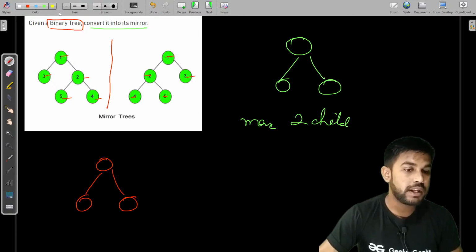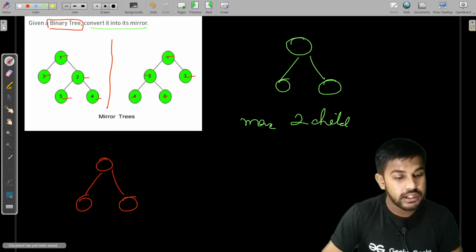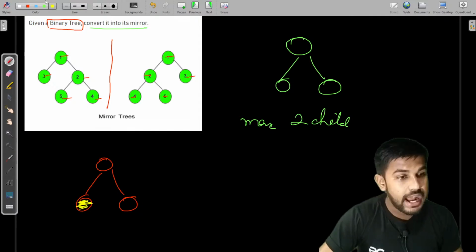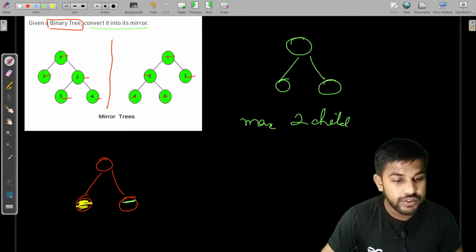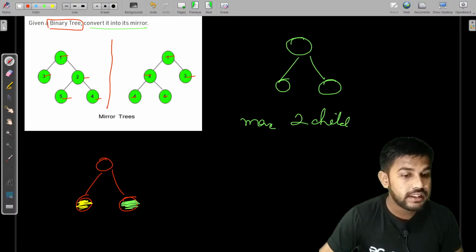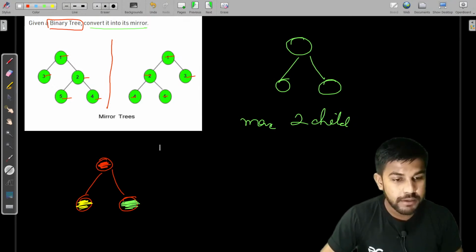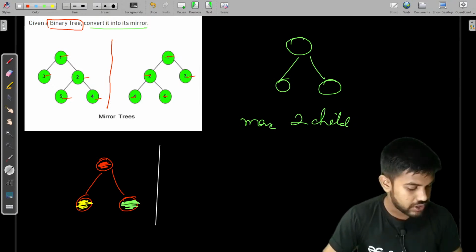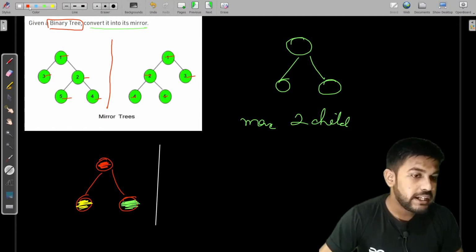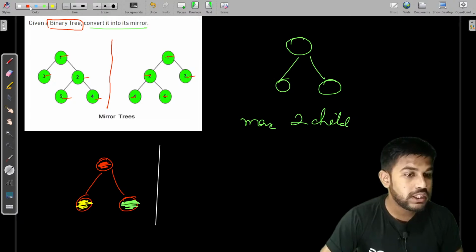In this example, I would color the left child with yellow and the right child with green, and the root would remain colored red. Now let us mark a mirror at this position.